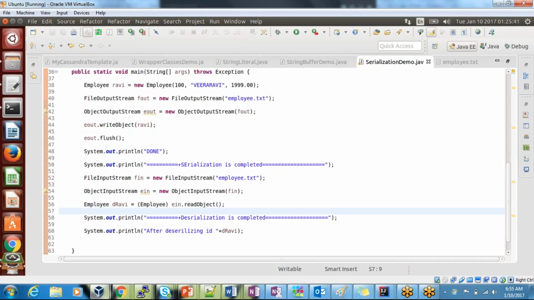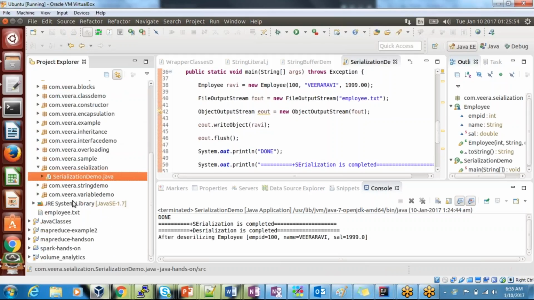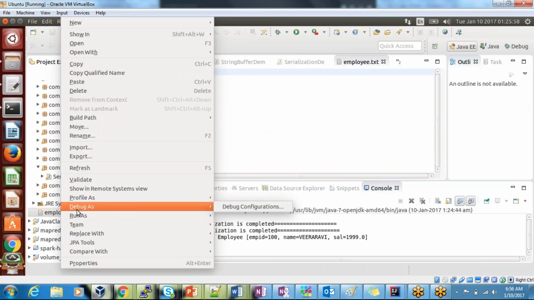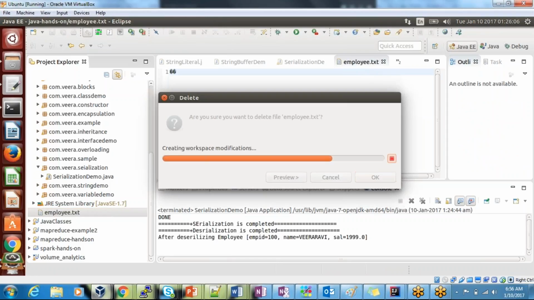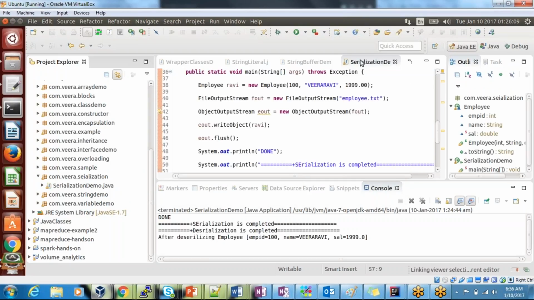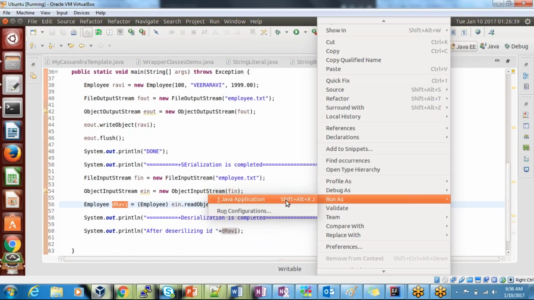Let me remove the file and recreate it. Right click, run as Java application.